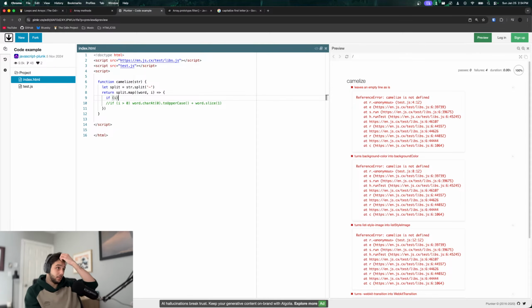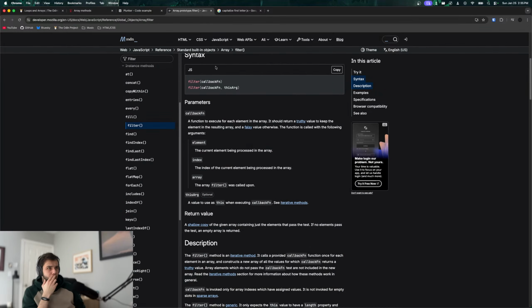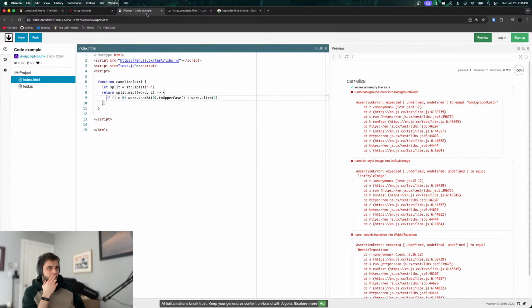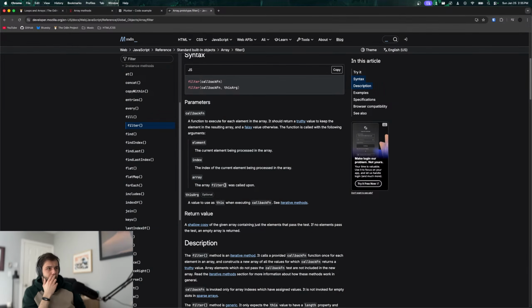Oh, now it's not even saying camelize is not defined, probably because there's an error. So my guess is i is not defined anywhere, which is annoying. Unless I'm just dumb with what the index means.